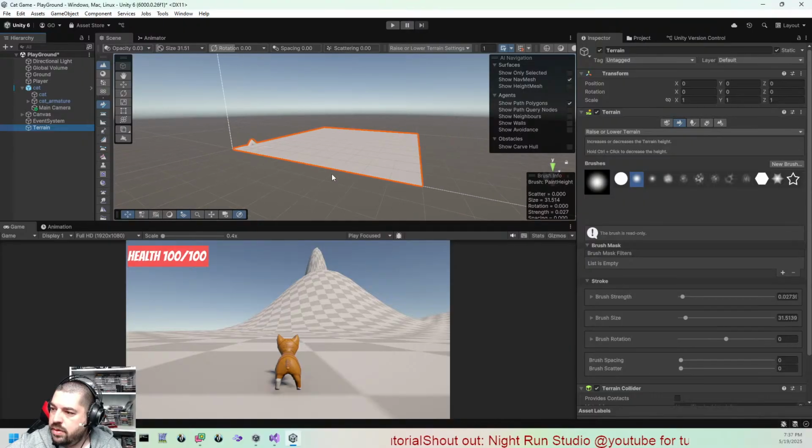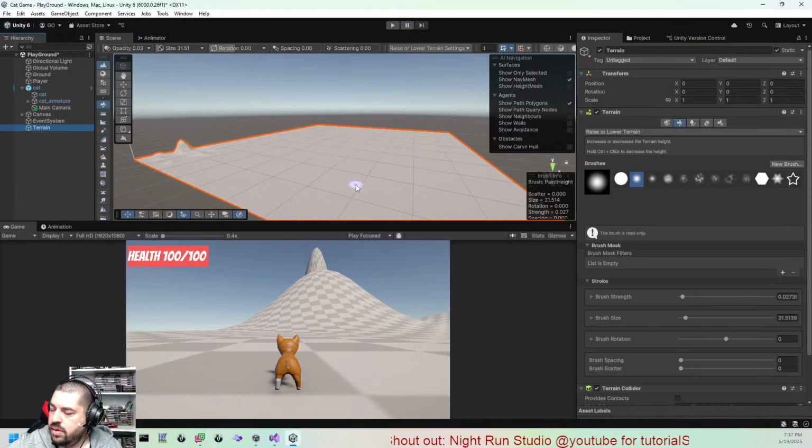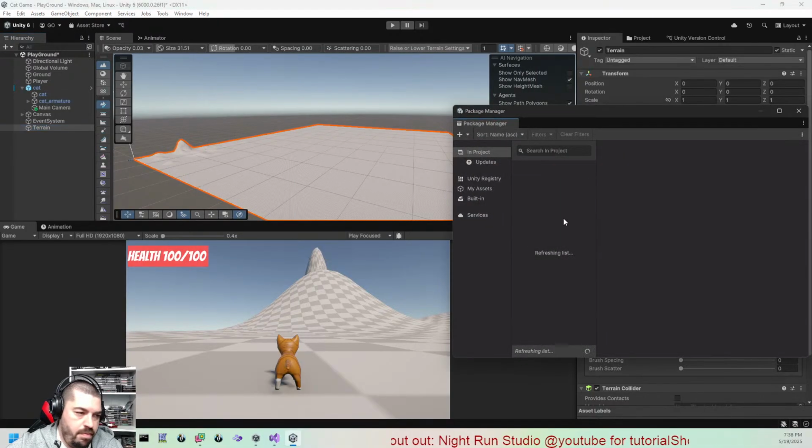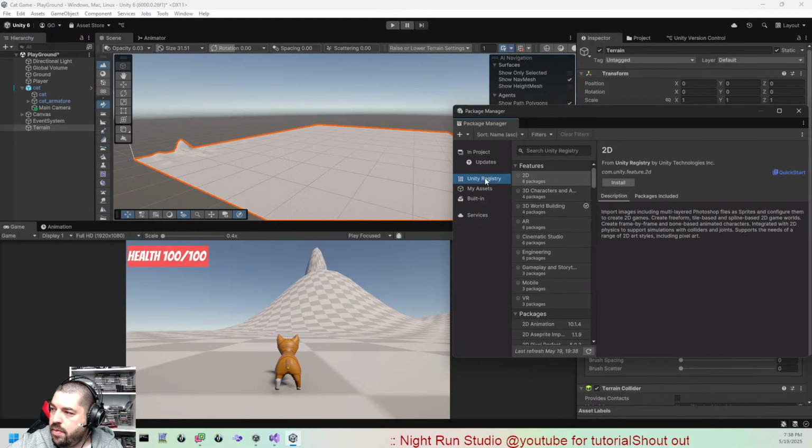Let's begin setting up the environment. There's a package provided by Unity which offers additional features for terrain editing. Let's go ahead and install it. Go to Toolbar, Window, Package Manager, and from the drop-down at the top left corner, select Unity Registry. It's a little different, but from the search box, we can type Terrain Tools.